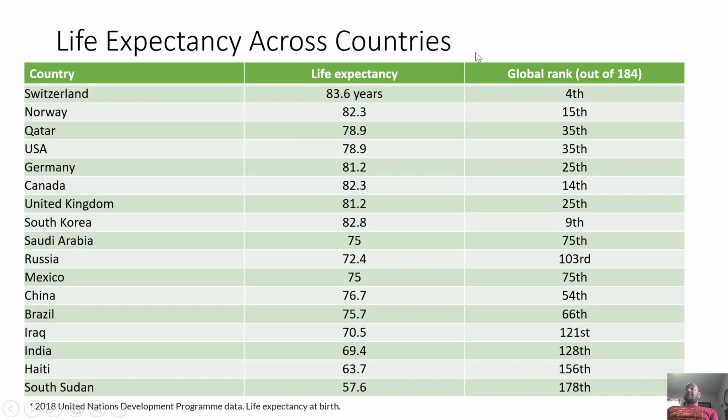Okay, so income isn't everything. Certainly, it's a good first step to measure development, but it doesn't capture everything. So the other things that we want to consider are measures of health, for example, life expectancy. I've got this same list of countries ranked in terms of their GDP per capita. And here we can see that there is certainly a correlation between income and life expectancy.